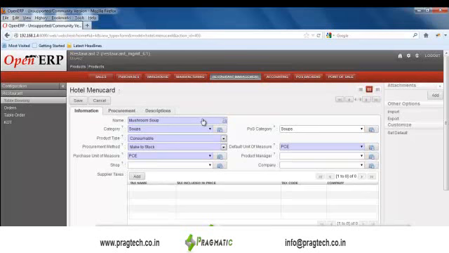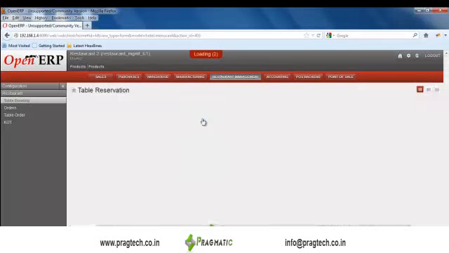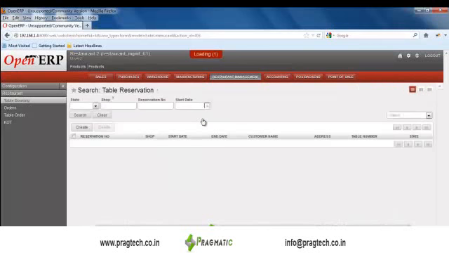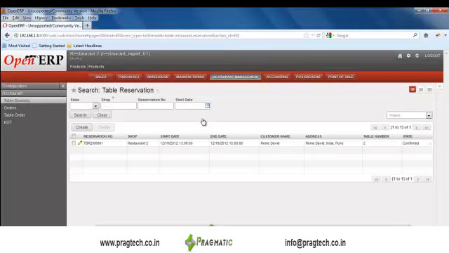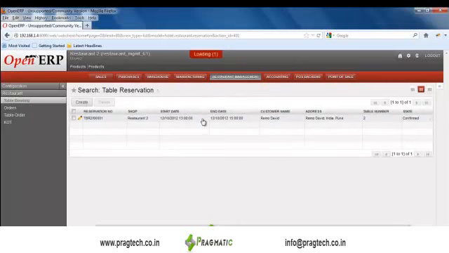The table booking form is basically used for booking a particular table for a future date. In day-to-day practice, we may book a table, say, 3 days later at a particular time. So this form will maintain the future date reservation for a particular table.